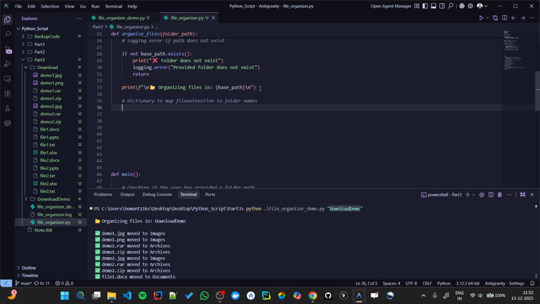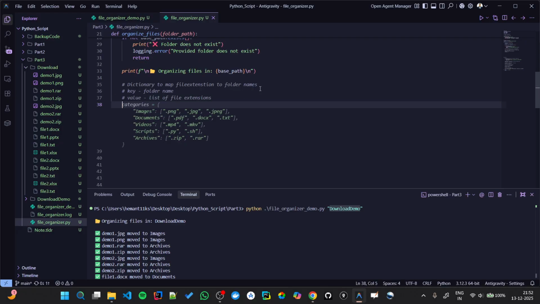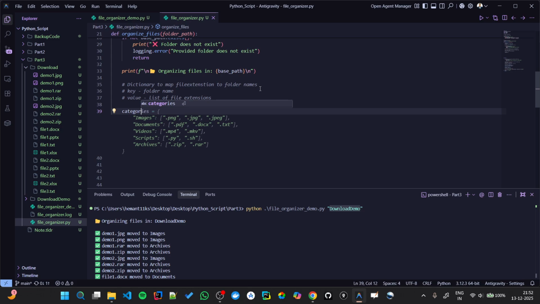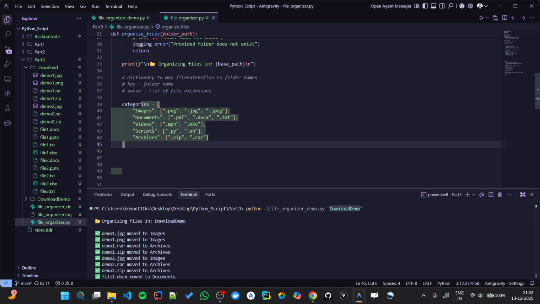We will have the key as a folder name, and the value as a list of extensions. Now we declare our dictionary. As you can see, images, documents, videos, this is our folder names, and these are the extensions.